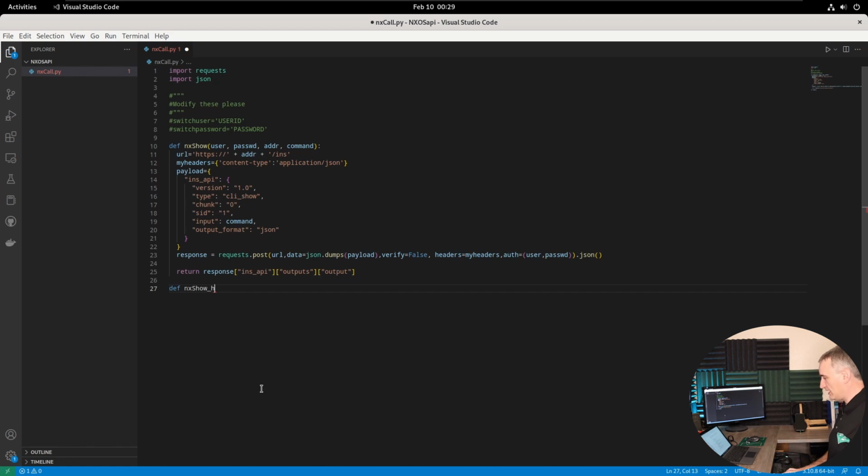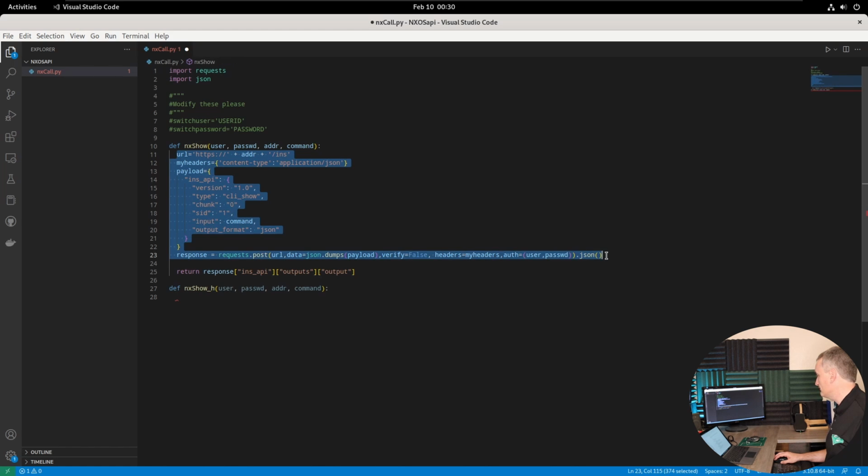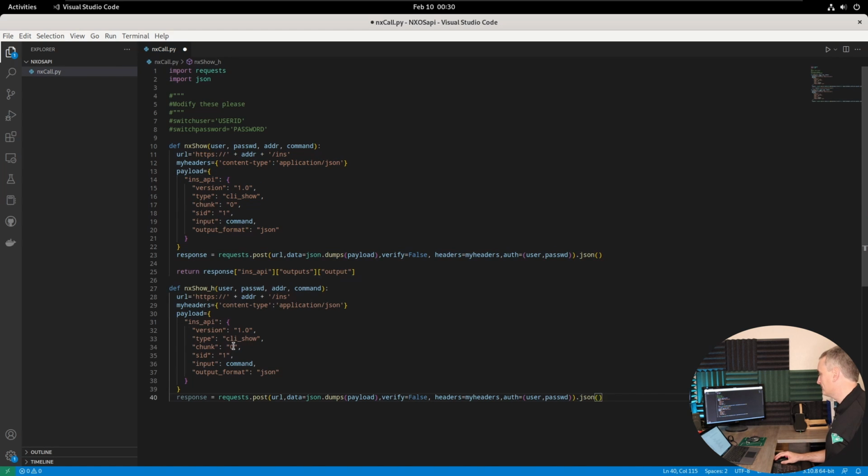Okay, we're going to pass the exact same parameters to it: user, password, address, and command. Okay. And then I'm just going to copy all of this code from the first function and paste it in here.